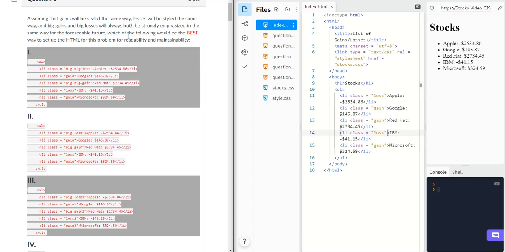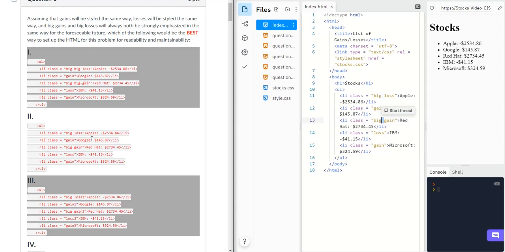And then finally, we want to put in bold the ones that were big losses or big gains. So we'll just make them both in a big class here. So that's a big loss here. It's more than negative 1,000, or you could say less than negative 1,000. It lost more than 1,000. And similarly, this would also be in the big class, but a big gain. And it doesn't actually matter whether you do gain big or big gain, as long as you just have a space between the two.